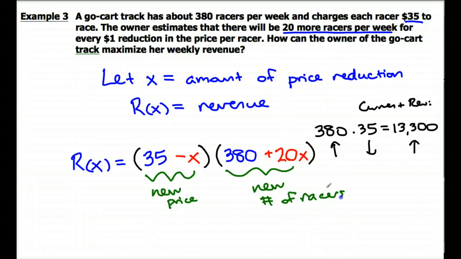Okay, so now we're not going to actually multiply this out, even though you might remember how to do this from last year. That'll be coming up in the second half of this unit. We're just going to let our calculator do the work for us. So this is actually a quadratic equation, even though you don't see an x squared. Remember, if you were to use FOIL, you would actually get an x squared if you multiplied this out.